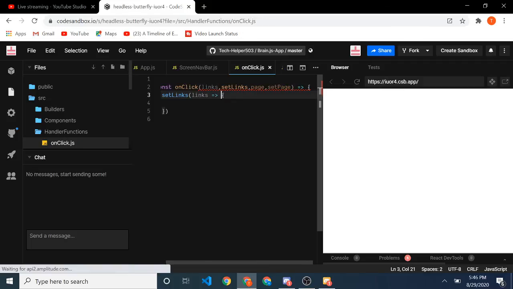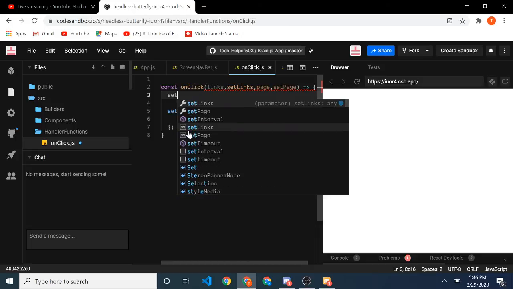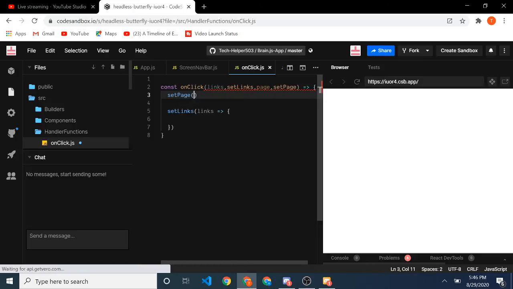Set page, and then we have files. We're going to set page. We'll take the page, so we don't need anything here, none, like so.